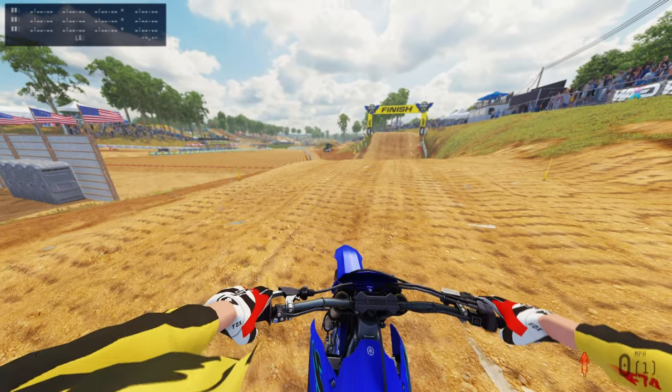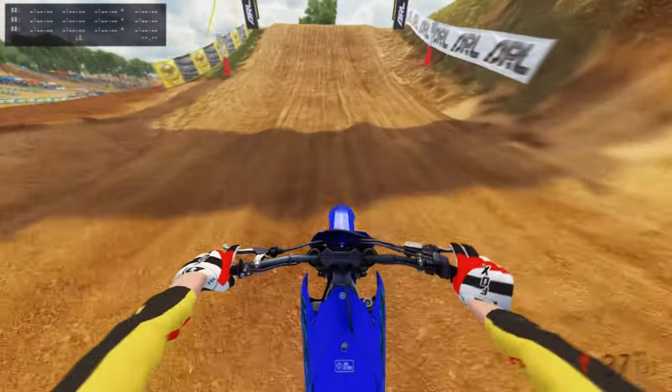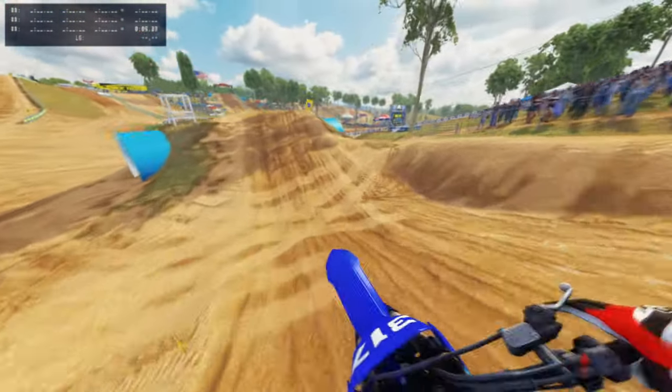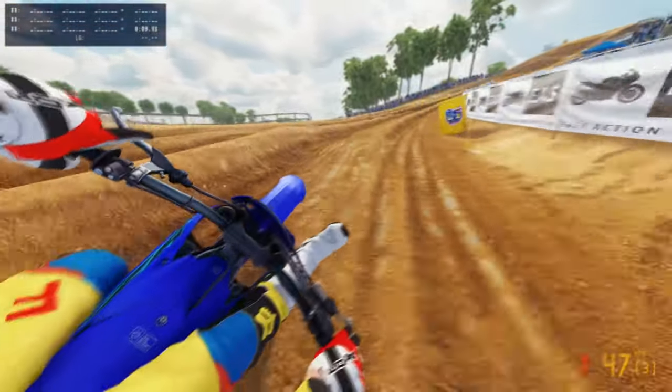All right, this is the YZ250. I think I'm just gonna go with testing both 250s first and then going over to the 450s. I think that'd be really nice. But once again, the whips feel really great. And I can automatically say that the power band feels completely different than what the gas was having.